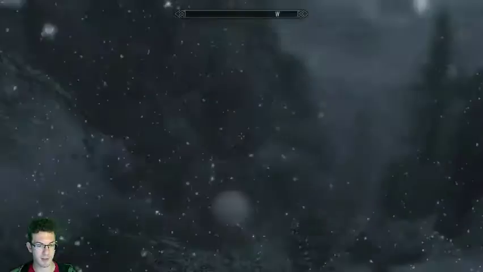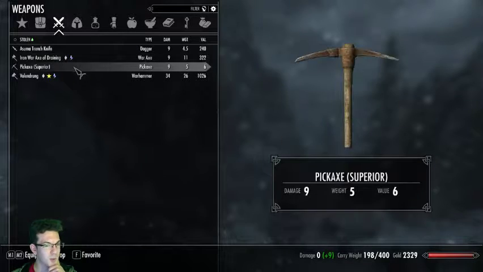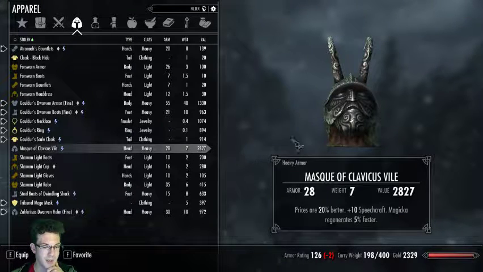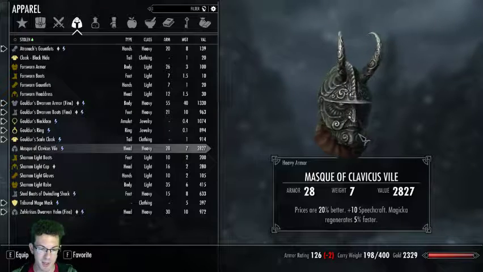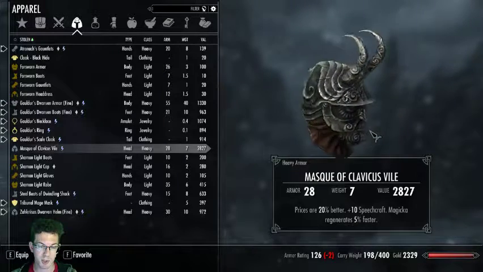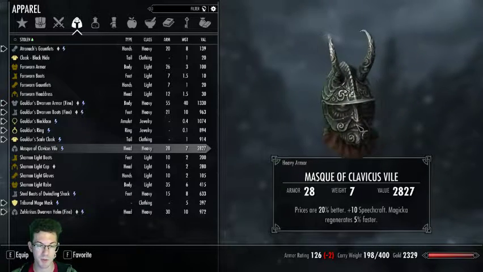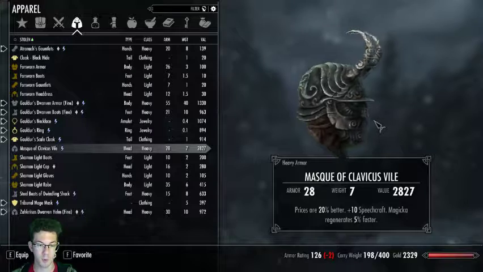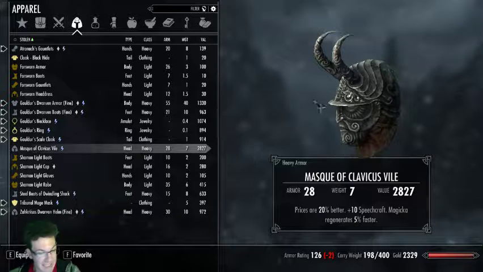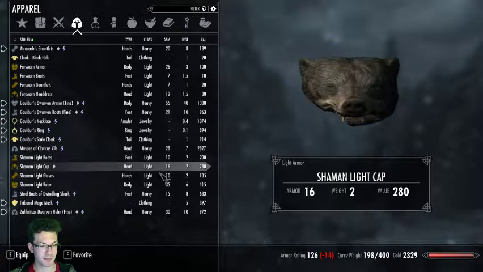Let's see. So we got Clavicus Vile's Mask. We also got that crazy trench knife from that guy, which is cool. Let's check this out. So we now have the Mask of Clavicus Vile. It's two less armor, but prices are 20% better, 10 points of speechcraft, and magicka regenerates 5% faster. Very cool, actually. Very nice. I might wear this just to go shopping, which would work perfectly, actually. Awesome.